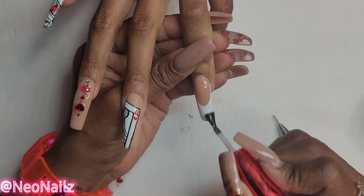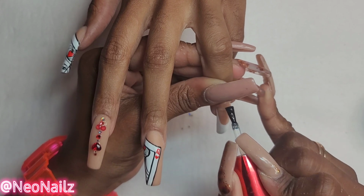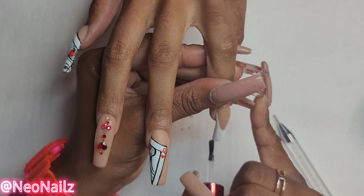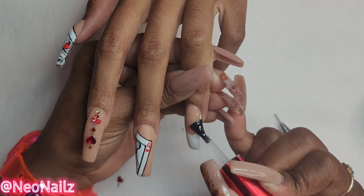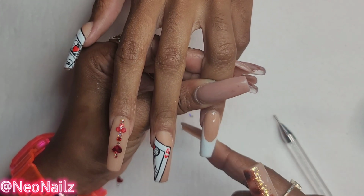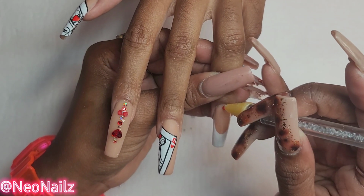Definitely check that out. So I'm adding bling to basically every single nail. Initially, I was just going to do it to the French nails and to that solid nude nail, but we did add some bling to the cards as well, which I thought was uber special. And it's going to be the same method. Also, one great thing about doing the Bling Gel method is that your nails are already top coated, so they're done. Once cured, that pointer finger with the bling with the red heart is done.